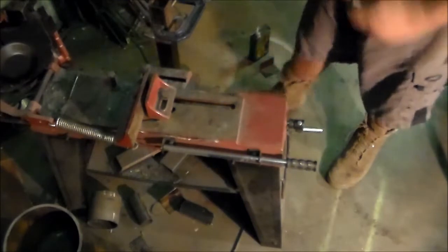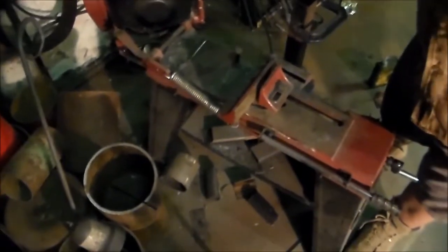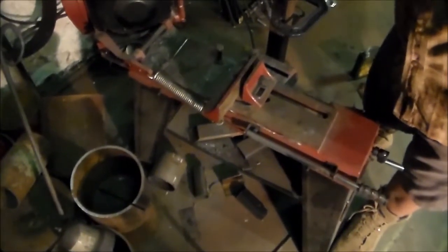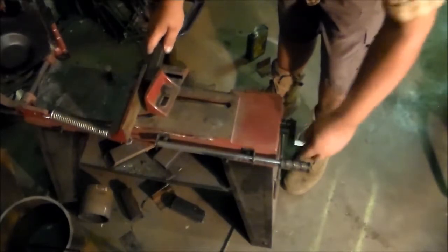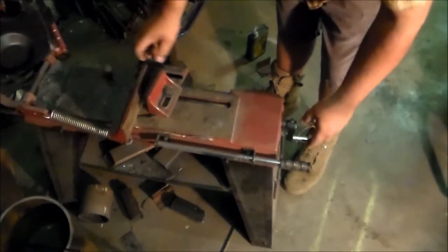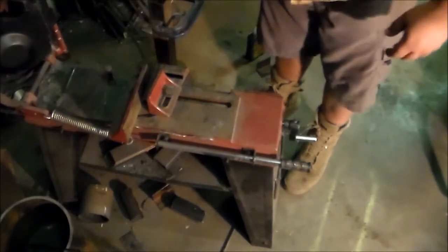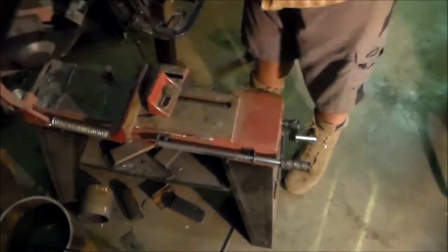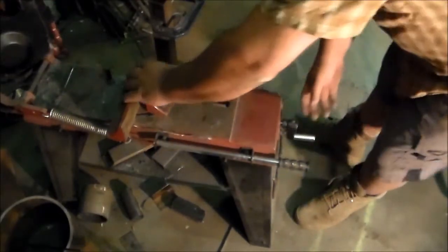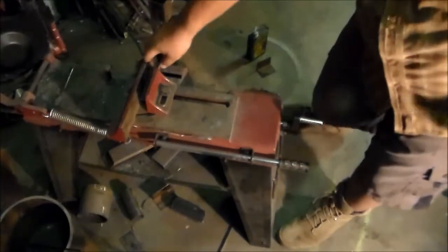It's ridiculously easy to operate. Check your blade tension — before you start doing much of anything, you want to check your tension. Make sure it's not too tight, not too loose. Put your material in. Drop it in here. If we're making cuts, this is going to be marked. What I do is make sure where it's lined up on my line, and then cinch it down and make sure this is good and tight — you don't want that to get loose.